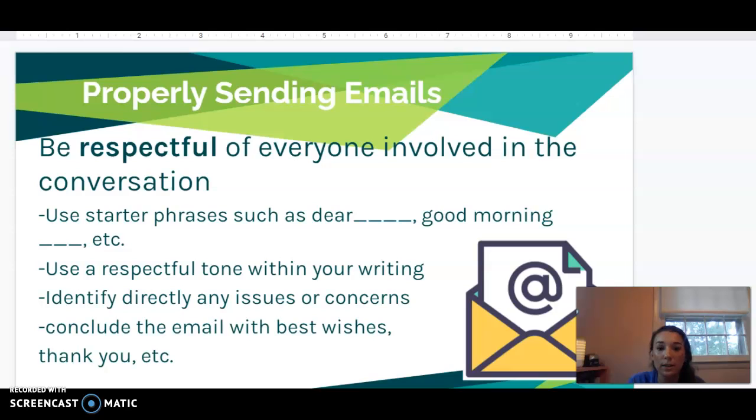Also, identify directly your issue. So let's say you log in, you go to week 1, and the one video that you need to watch isn't properly working. I understand sometimes maybe the internet is slow. Maybe when I uploaded the video, it didn't load fully, and it looks good on my end, but it's not working on your end. That's okay. Contact me. I will fix it as quickly as possible.